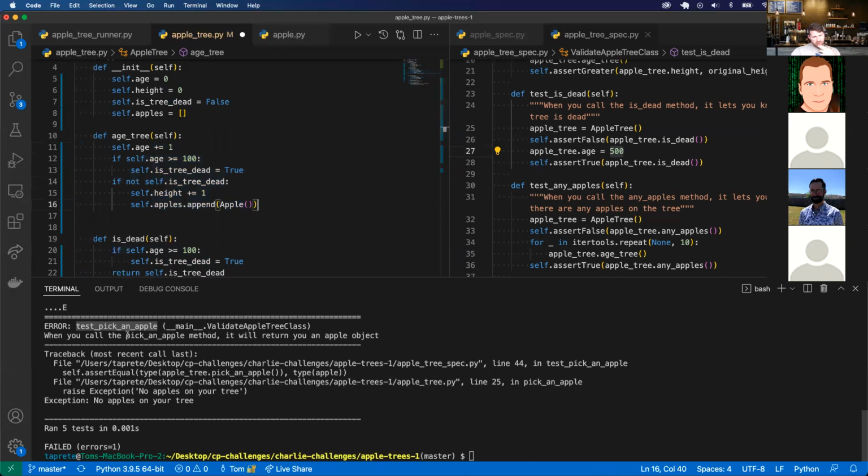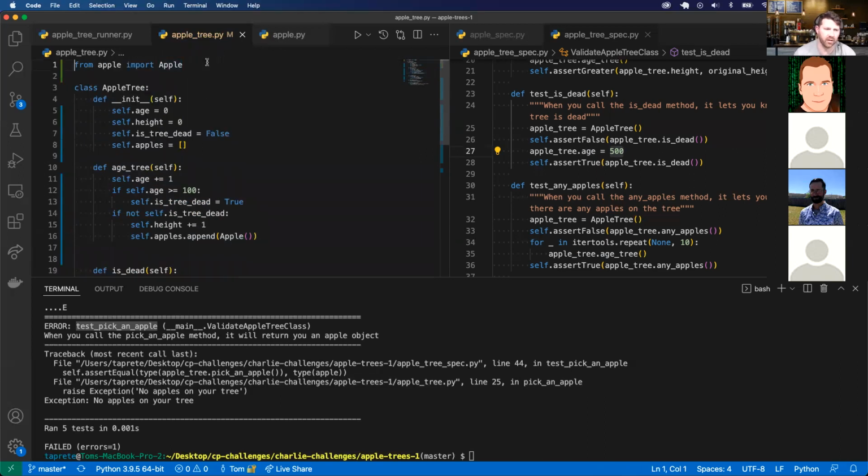All right. What else? So pick an apple. We can also do something here. So if the tree is not dead, like here, we're always growing the height by 1, which isn't necessarily 1 foot. We can do a random.